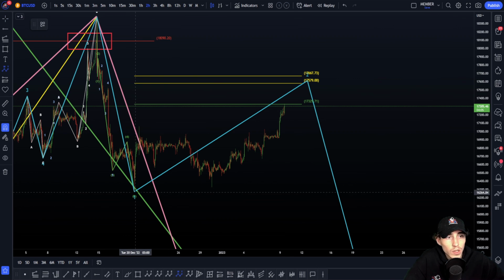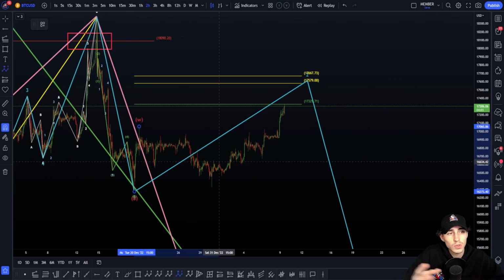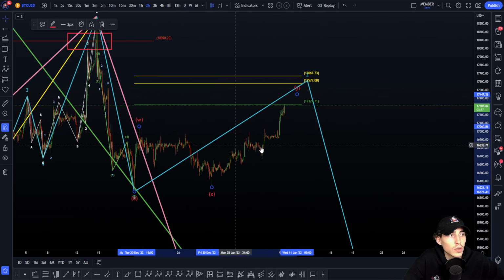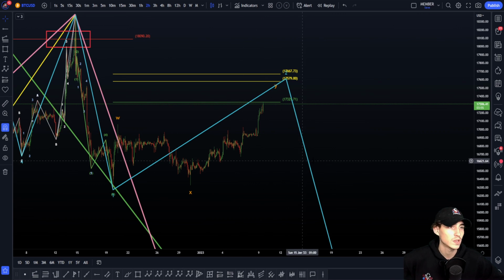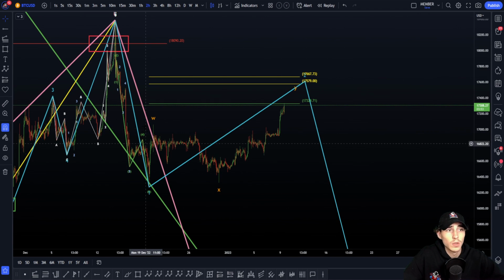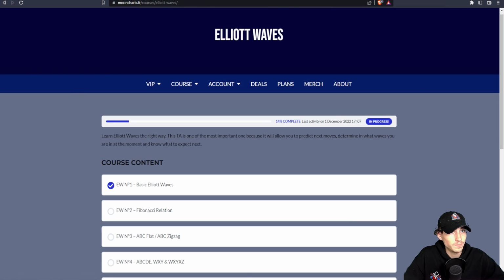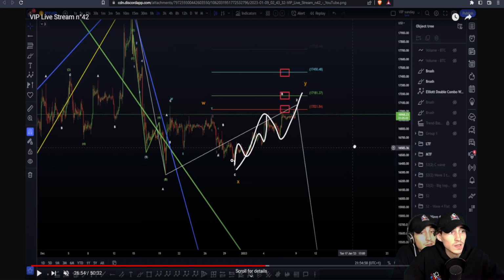So what is this correction? It's simply more likely a double XY. You have two different configurations, W top here or top here. If you want to get more details, you have this in the VIP updates. I'm not going to cover this today because I don't want to make this update too long. But it's a double XY, with what we have planned in the VIP live stream on Sunday. This possible 1, 2, 3 or 5 leading with a smaller ending, by the way.